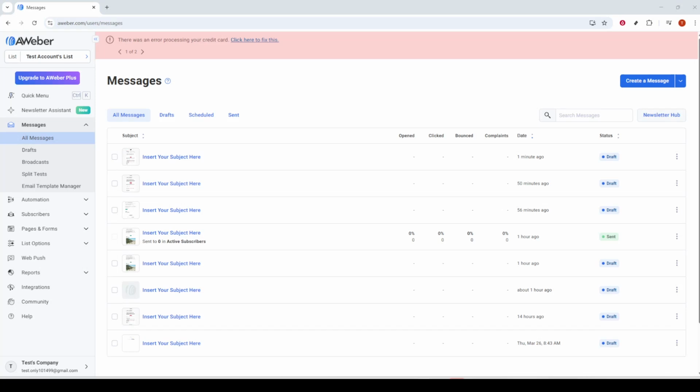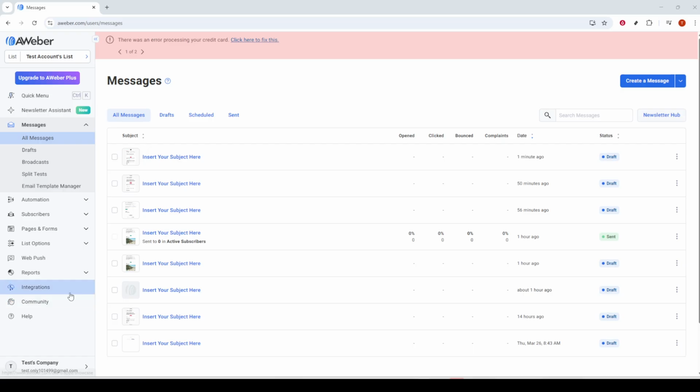In today's video, I'm going to teach you how to delete an AWeber account. Before we start, a quick note. Deleting an account will end your access and stop future billing, so make sure this is the action you want and that you're authorized to make changes on the account. Have your login details ready and use the official AWeber site in a secure browser window.